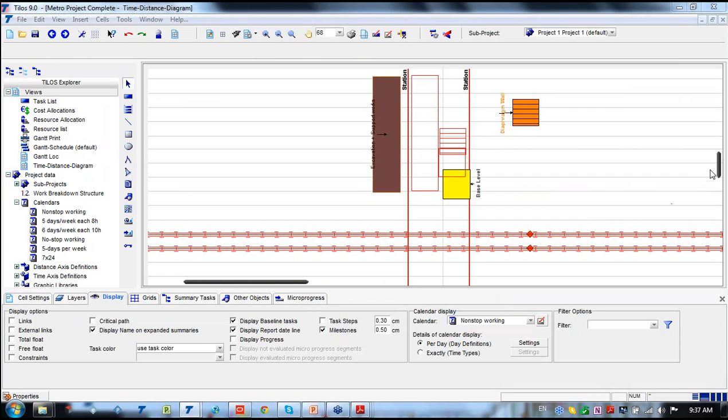Okay. And another question. Ahsan is asking that in Primavera they have 10,000 activities. Can we import easily? Yes, Ahsan, you can import easily.